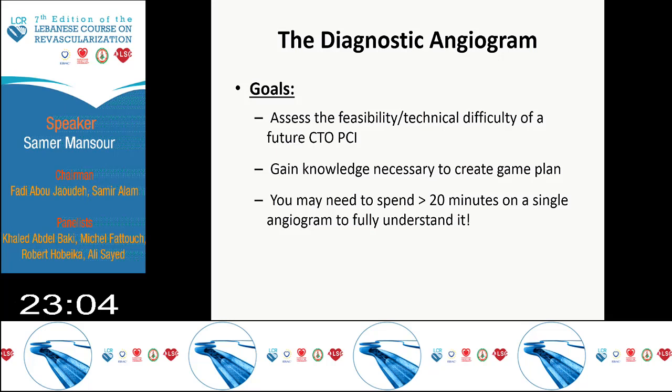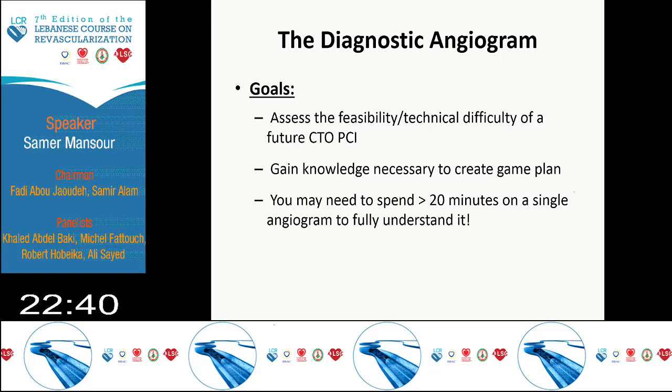First of all, you need to sit and look at the diagnostic angio. Here in your setting, I know that you do not perform a lot of ad hoc PCIs, which is good for those cases because you need to study the angio. In other, maybe European or North American practice, there are a lot of ad hoc PCIs that we perform because of the volume in the cath labs. CTO PCI is never an ad hoc PCI, never ever.